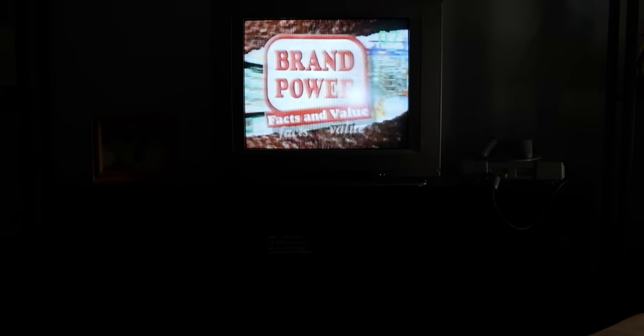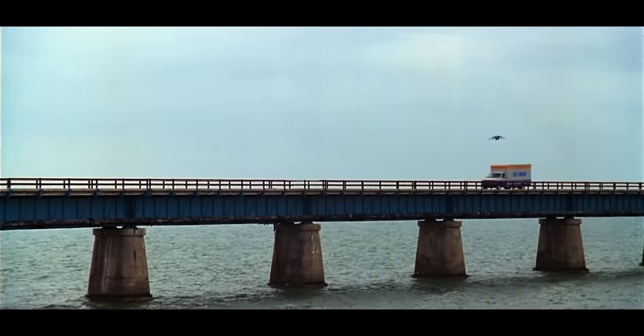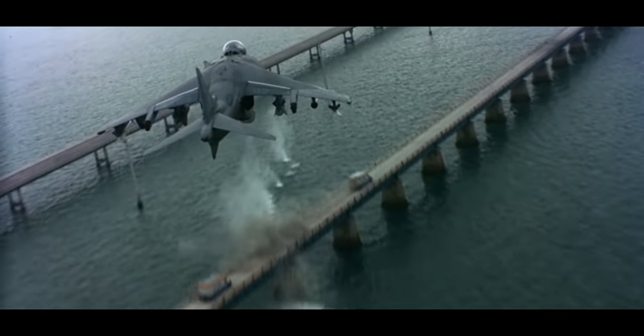It's a quiet Saturday night in 2003. 11-year-old me is channel surfing way past his bedtime, and all of a sudden, this scene lights up our little CRT screen. It's this crazy action sequence taking place on a seemingly never-ending bridge. Turns out it's from this movie called True Lies. I remember thinking, holy cow, this is awesome. And how?